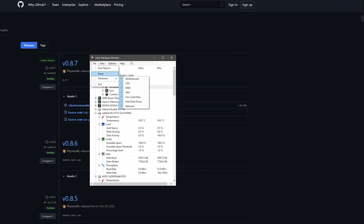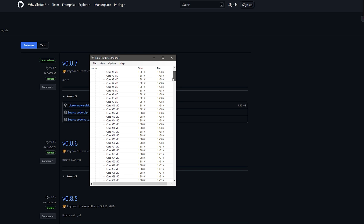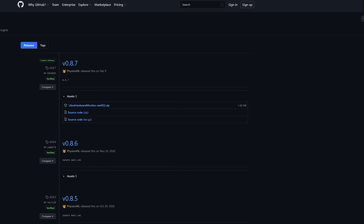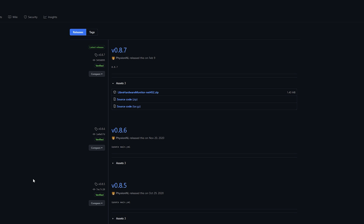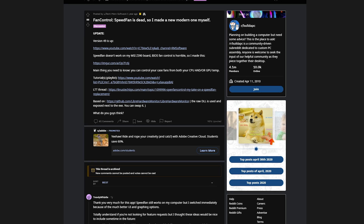After you extract it, open up Libre Hardware Monitor and you can monitor everything your PC is doing — temperatures and more. It's really nice and easy to use. I usually have it start up with my PC. You can show specific parts you want to monitor, such as your processor temperature. For example, AMD Threadripper CPUs get very hot, so I like to watch the main core temperature and show it on the taskbar.